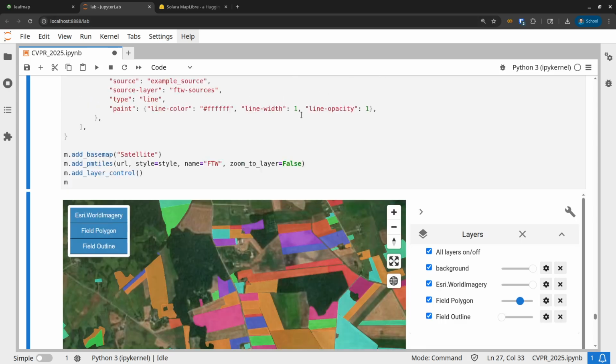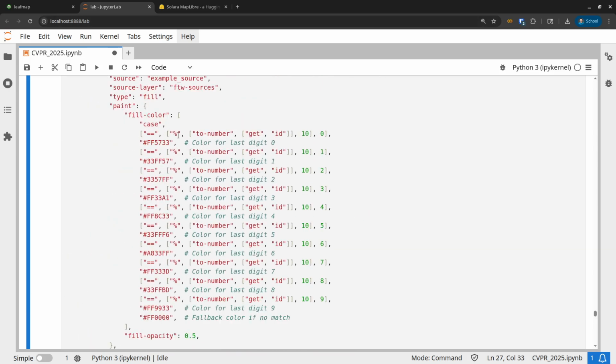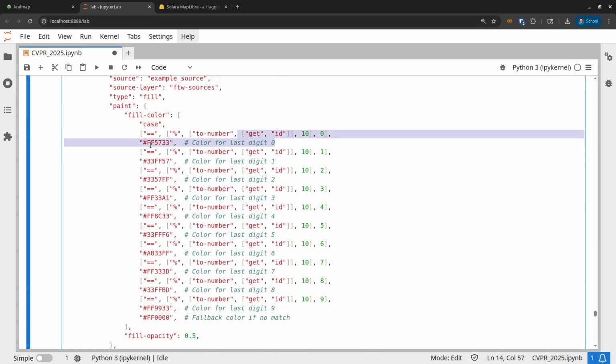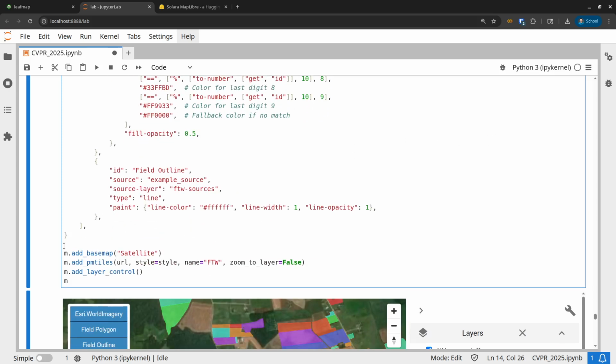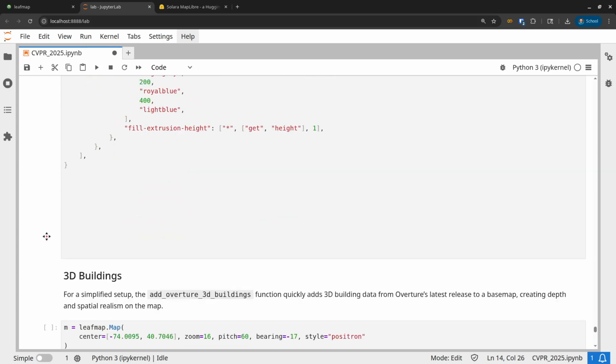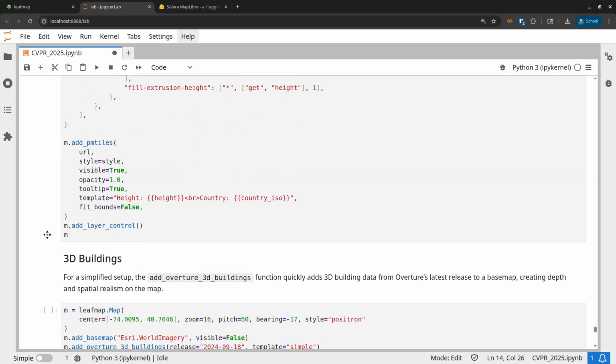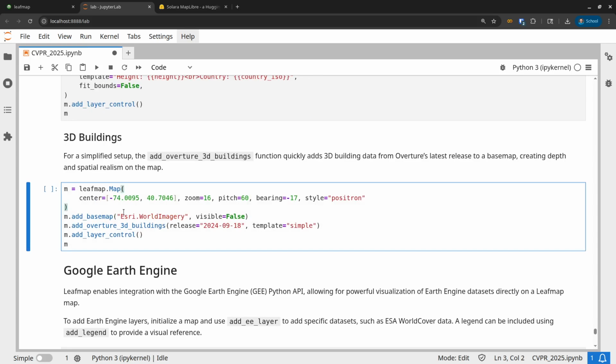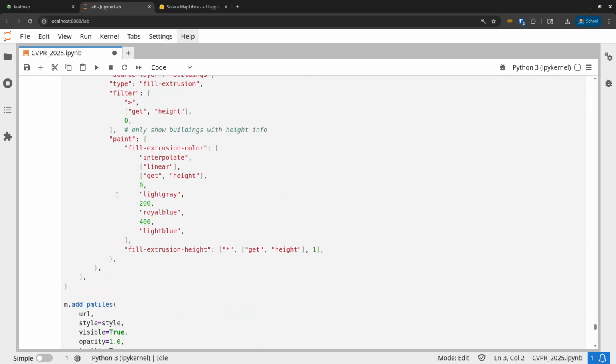So all you need to do is come to this style here. For example, if this equals something, I can use this color, use that color. If you don't define it, it's by default just blue color or something like that. So this is what PMTiles is. And next one, let me really show you how easy it is.